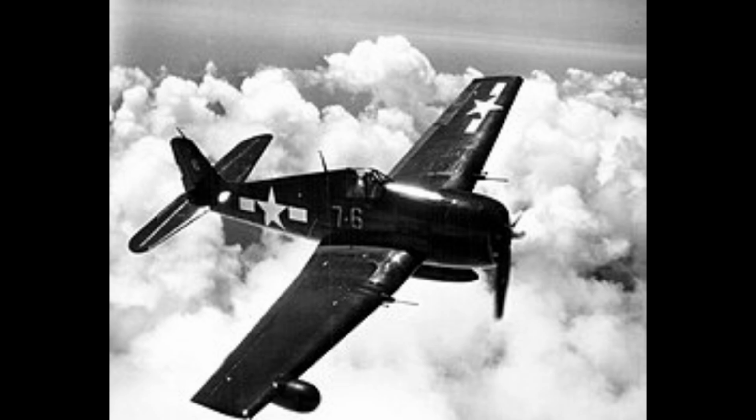A Hellcat-3 could climb at approximately 2,600 feet per minute. Excellent performance by any standard. The Zero could climb slightly faster below 14,000 feet, giving Japanese pilots a brief tactical advantage in that specific regime. But a Hellcat-5 running water injection could sustain climb rates that exceeded anything the Zero could achieve. More importantly, it could maintain high speed while climbing.